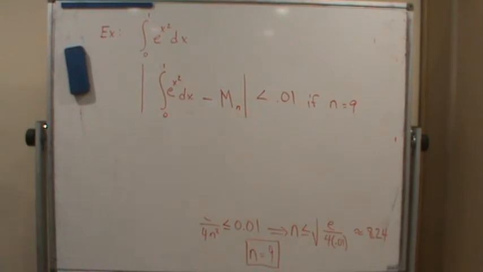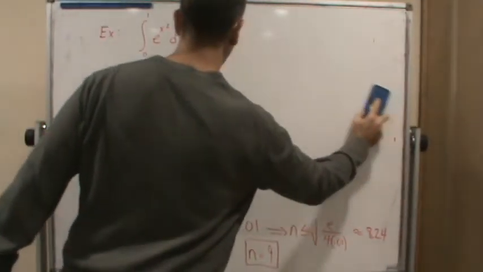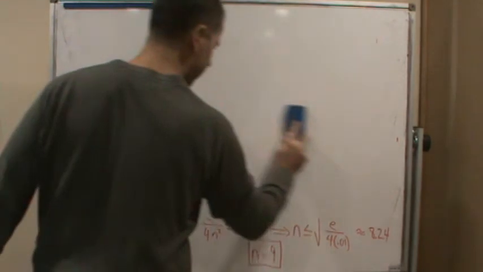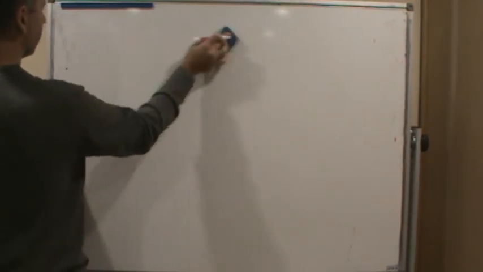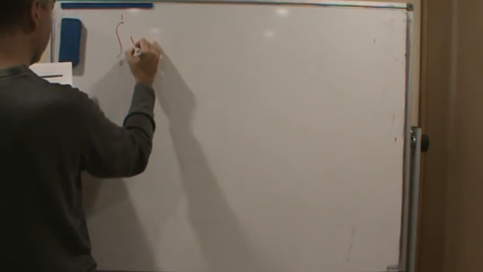Do I have one for you? Yes, I do. I might have given you this one already, but that's okay. So let's do this. Find the upper bound using M4. So find M4 if you haven't. Let me do this. Let's do the integral from 0 to 1 of x squared dx. Let's take that one. Now that's an easy one.